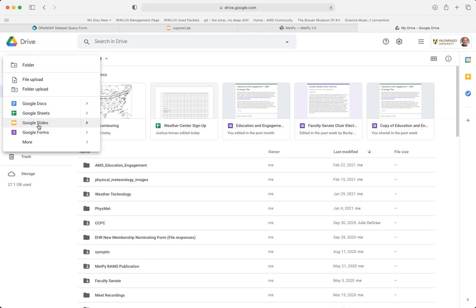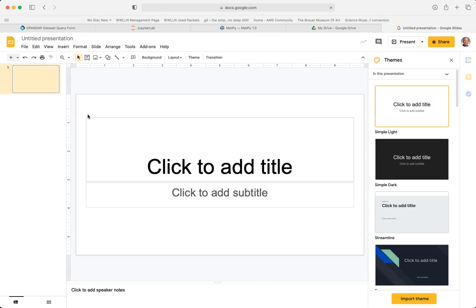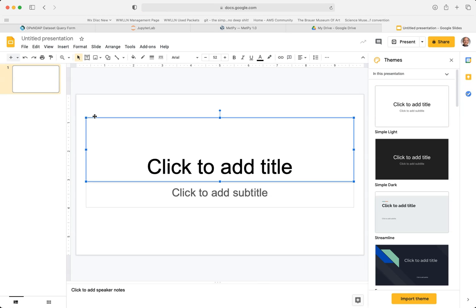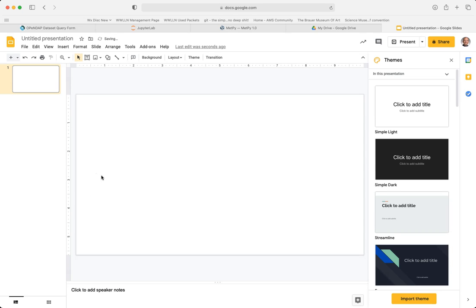Then I got a couple of different options, including Google Slides. And so I'm going to click Google Slide. And then I'm going to go ahead and get rid of these text boxes because I don't need them for the purposes of what I'm doing here. I'm going to retitle my presentation, maybe homework 6 _ contouring. And then what I need to do is add in my picture. Now one could work on changing the size of the slide to be more appropriate for what we're going to do, but that's okay. We don't really need to worry about that.